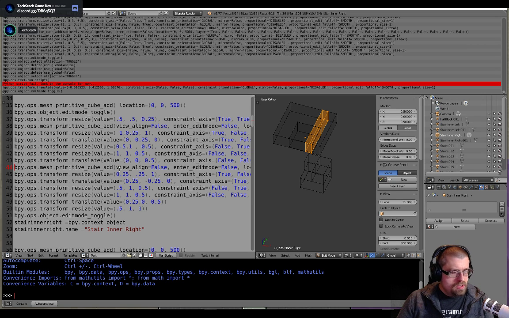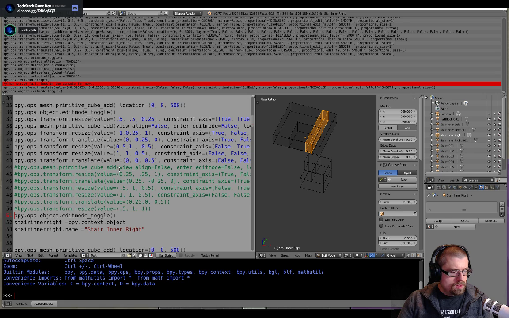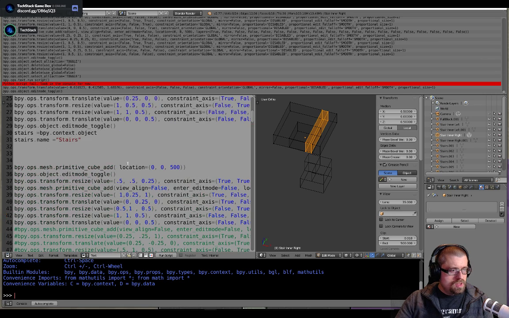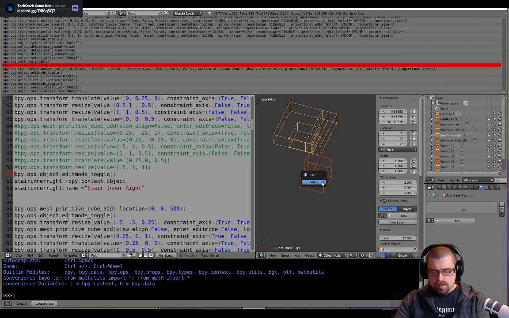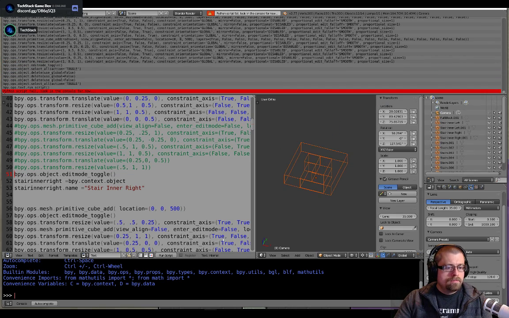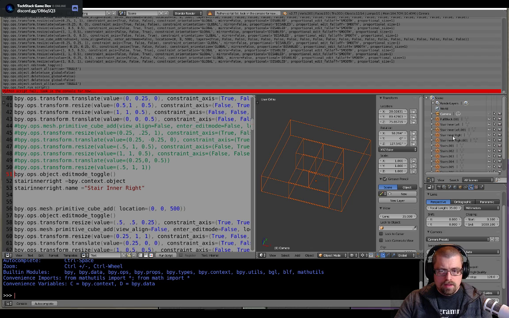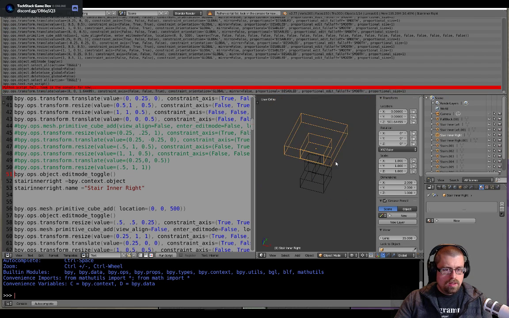Okay, the easiest way to debug this is just to do it one at a time. Do we toggle edit mode off? We do. Save. Run again. Okay, so that's our big object that we're seeing there.